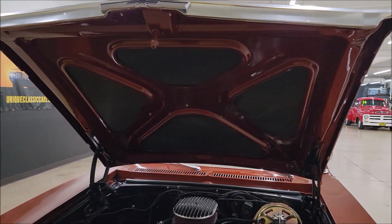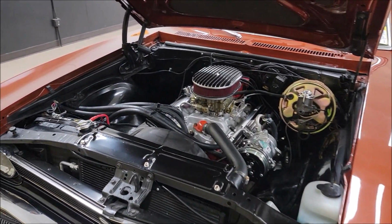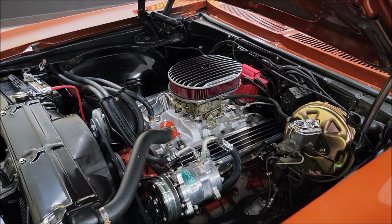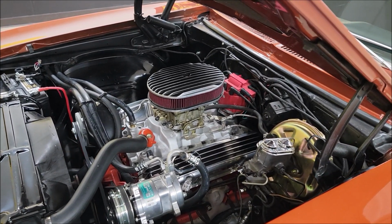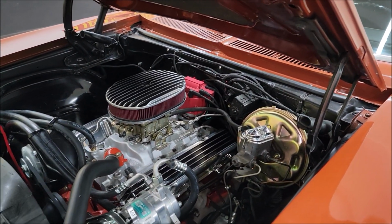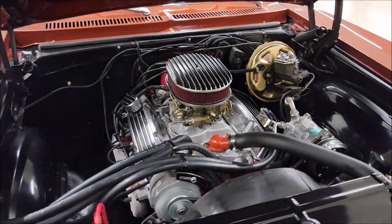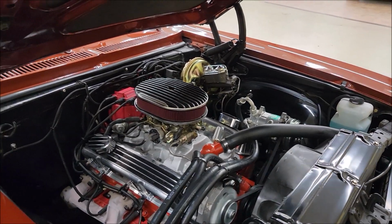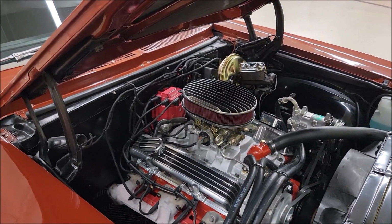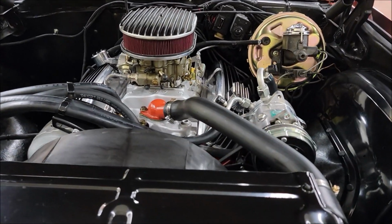All right, there's the hood popped. Take a look at the engine bay. I did let it warm up just a tad. Gave it a little blip of the throttle. Now we're on the lower idle. Look at that engine bay. It's like a newer booster, master cylinder. Again, vintage AC setup. Man, this thing's done up nicely underneath here. It runs smooth, 4-barrel on there. Like a wind intake manifold.